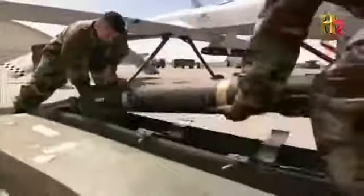Flying behind enemy lines to gather intelligence is risky business. So the Air Force developed a small unmanned aerial vehicle in the 1990s. The Predator. At just 27 feet long and with a wingspan of 49 feet, it's flown remotely and can stay airborne for 40 hours. Armed with 2 Hellfire missiles, this UAV delivers a punch that can destroy tanks or bust bunkers.